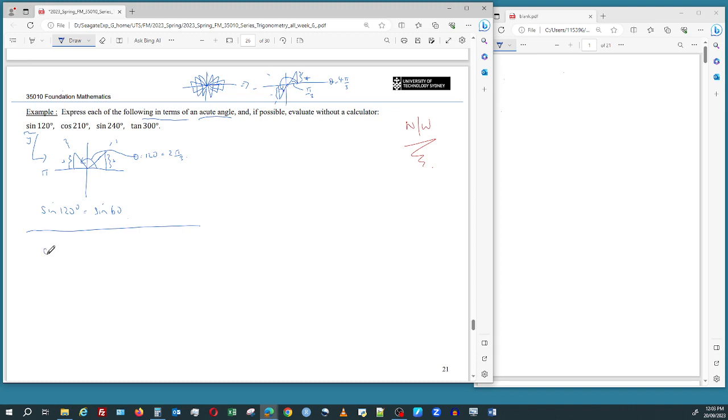So the next one is cos 210. So cos 210 viewed as a diminishing triangle is past 180, it's past pi. It's not quite 270, so it's around about here. And it doesn't matter that it's not an exact value because it's the concept we're looking at. Now what's cos after? Cos is after this part, x. Okay, so x in this case here is a negative.